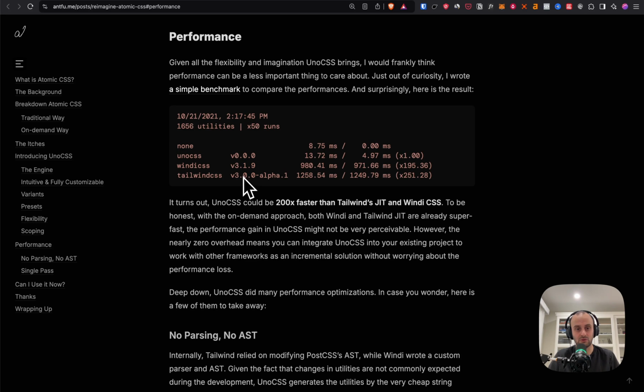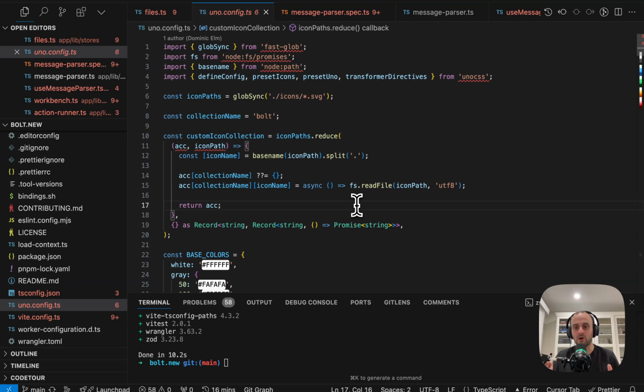And at least back in 2021, you can see in this article how quick Uno really is. Tailwind CSS version 3 took 1 second to do a task where it took Uno only 13 milliseconds, which is insane. I personally don't plan on moving away from Tailwind. It works really well with so many things in the ecosystem, but I think you can get Uno to work with Tailwind very well, and then libraries like ShadCN as well.